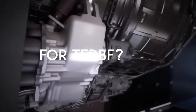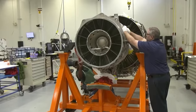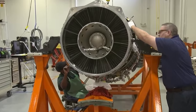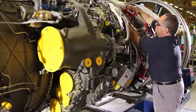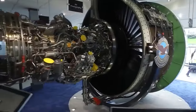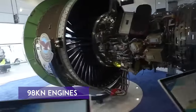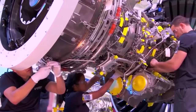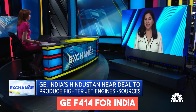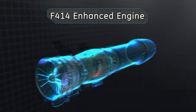What's the timeline for TED-BF? India has announced a significant agreement between the American multinational corporation General Electric and India's state-owned HAL earlier this year. The deal involves the transfer of critical jet engine technologies and the manufacturing of GE's F414 engine for India's indigenous fighter jets. The initial phase involves building prototypes with the American GE F414 engine. As the project progresses, it's expected to receive clearance for the new engine around mid-2024, with a prototype rollout tentatively scheduled for 2027.